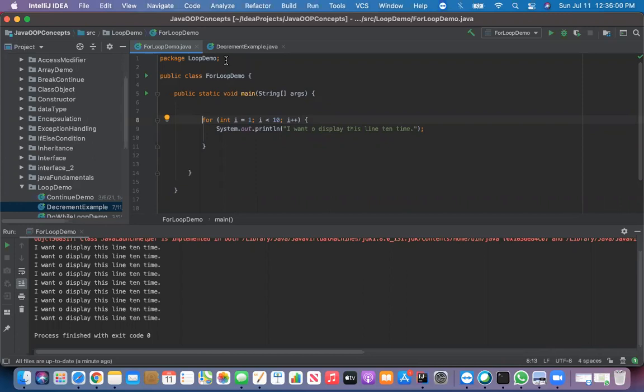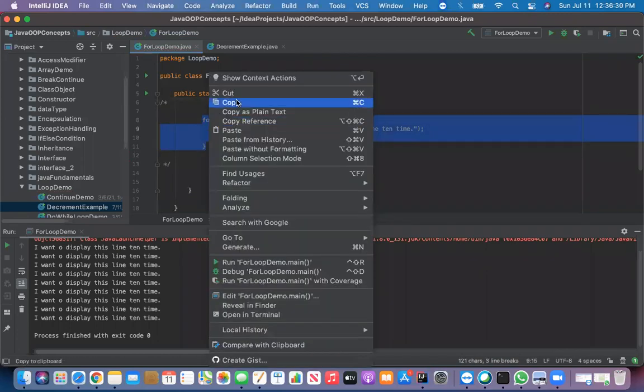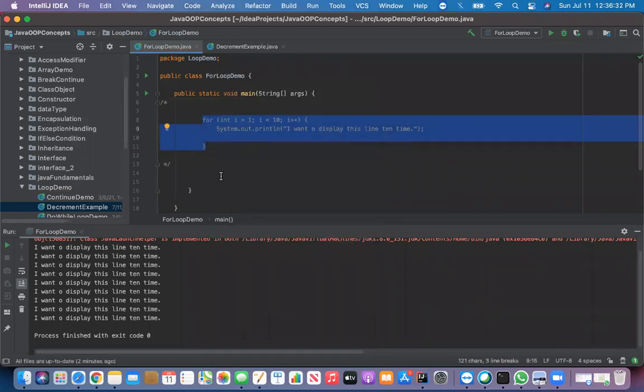No, I think what he meant was, you know how you have it display this line 10 times. In the decrement, it's a different statement. If you want to use the same statement, that way we can compare. Oh, okay. So for example, I am just making this a multi-line comment. Now, if I copy this, I want to make it a decrement situation instead of an increment situation, right?